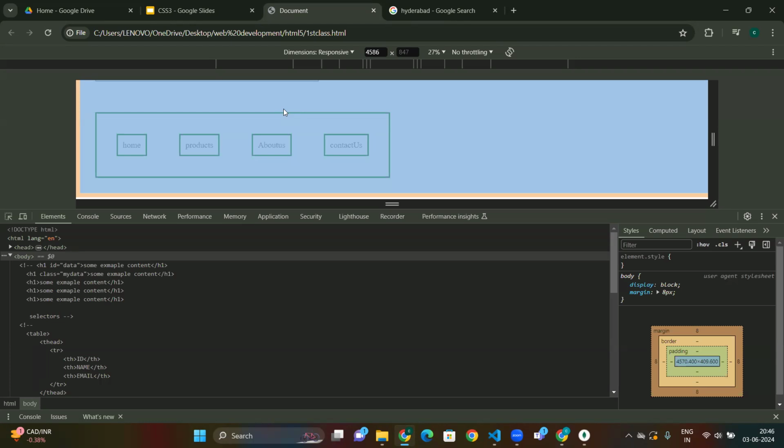In class, for multiple elements we can specify the same class name.